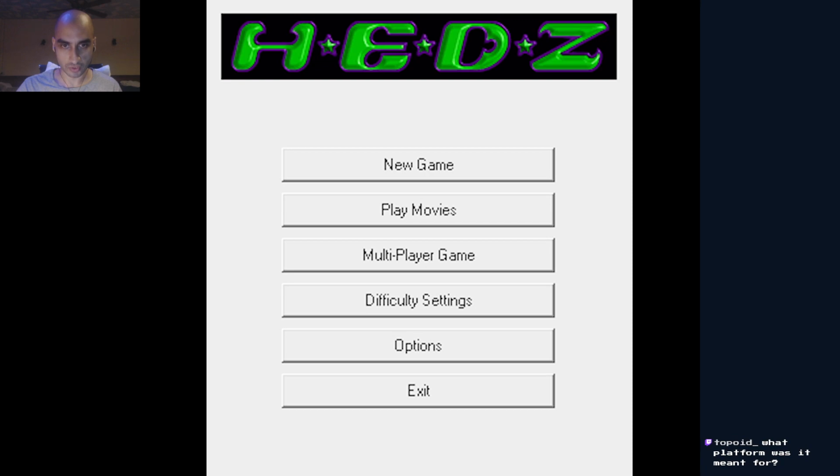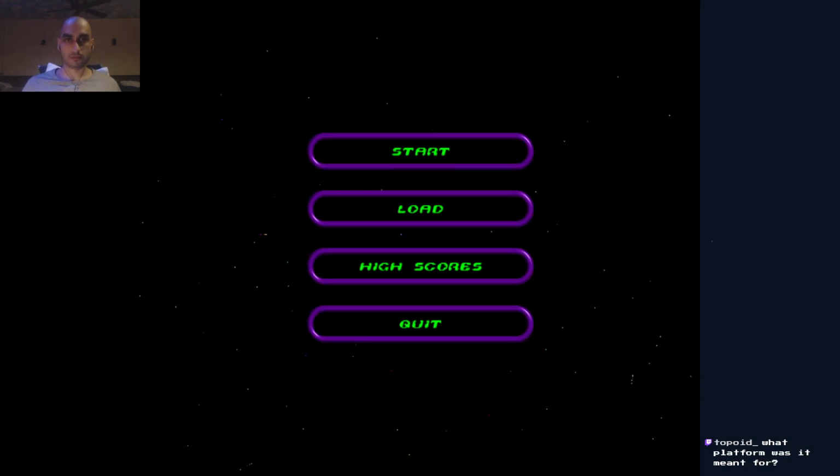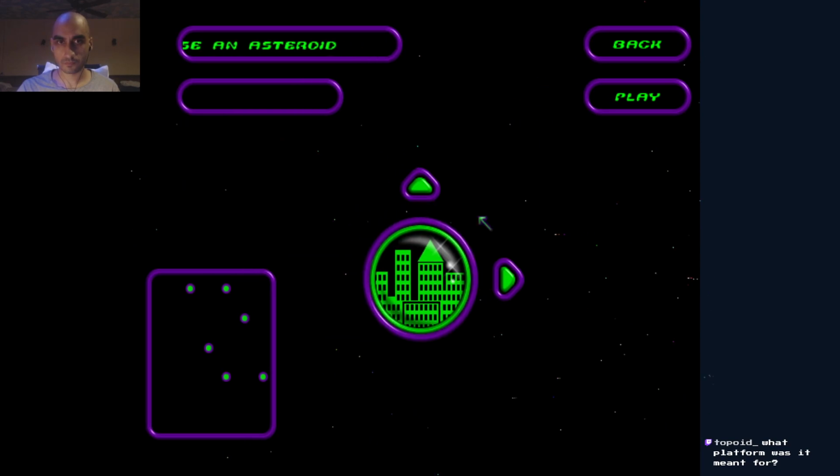Alright, let's just make sure controls. Yep, seems okay. Difficulty medium. Okay, there we go. Oh, I gotta be careful not to click out of the screen. Well, that's okay. I can mostly use the keyboard.